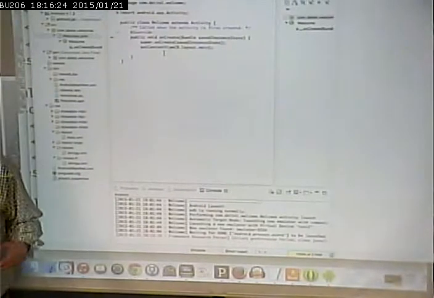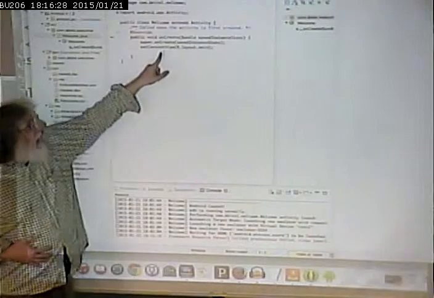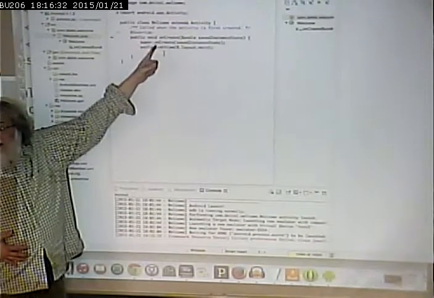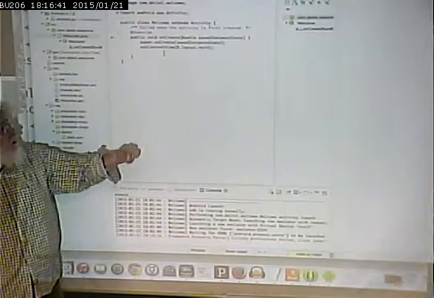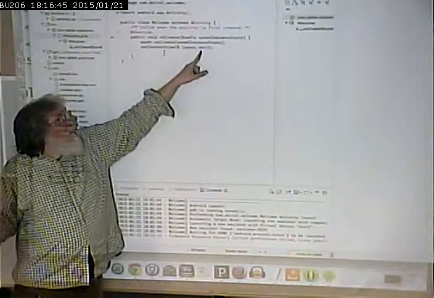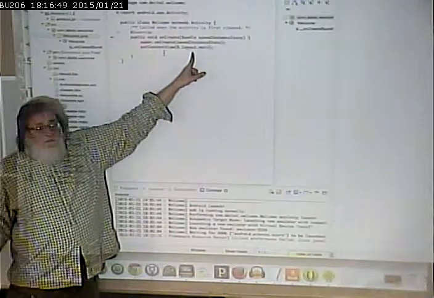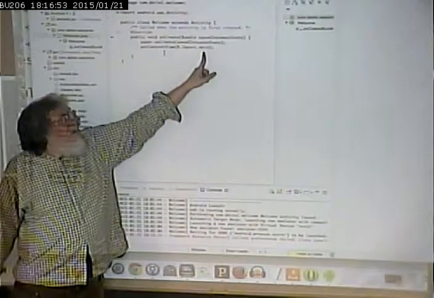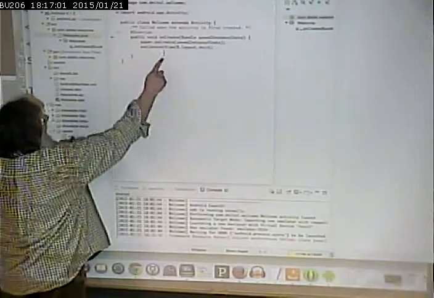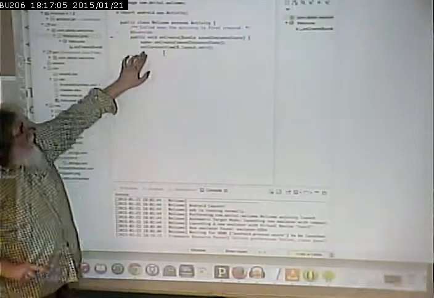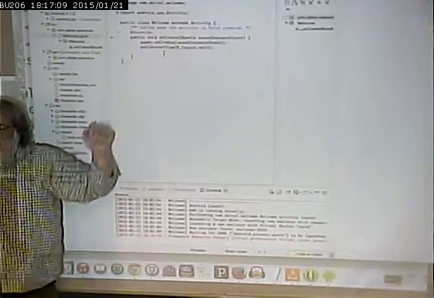All right. Our code, welcome.java. All it effectively does, since this is just a Hello World app that pops open a window, is it says, set the content view for this activity. An activity is more or less one thing that you're going to present to the user for them to do something with, even if it's only to look at. The content view for this activity is our layout main, in the resources, in the layout folder, and it's called main.xml. So that's what ties this to the main XML. So all that does is display the splash screen, and that's all the application does.